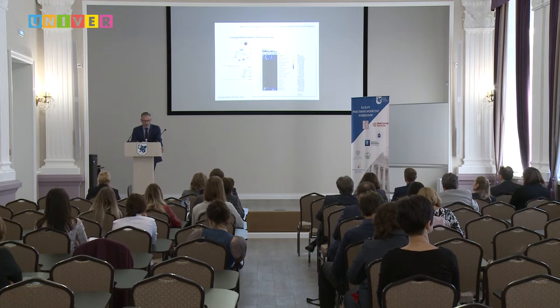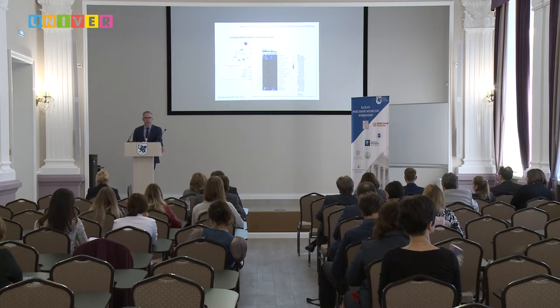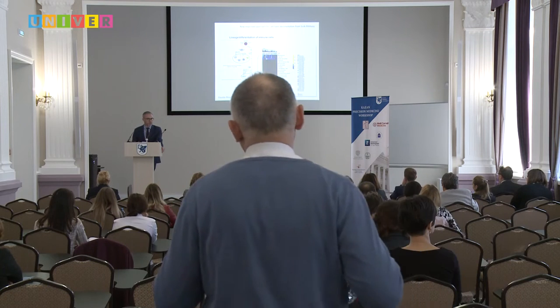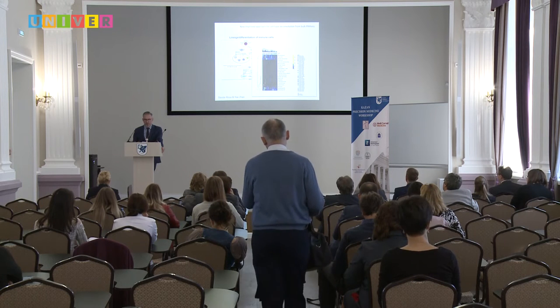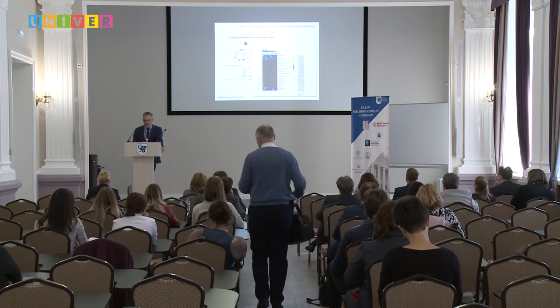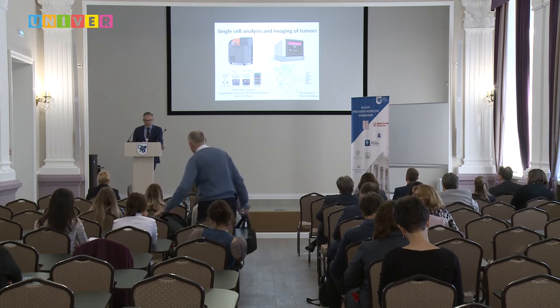Some of the deconvolution that's been done from our bulk RNA sequencing data has allowed us to improve our prediction of patients who will not respond to immunotherapeutic agents, based upon the immune environment present in their tumors. We previously looked at the TCGA cohorts to see what types of immune cells are present, and ultimately we've been able to deduce in our current patients those who are going to respond based upon the T cell or macrophage subtype present in the tumor, which I think is quite exciting. It's not quite ready for prime time, but hopefully we'll have it available down the road. We're also looking at single cell analyses.